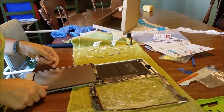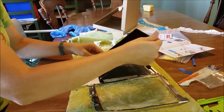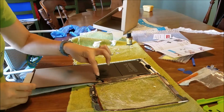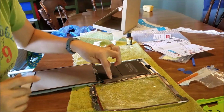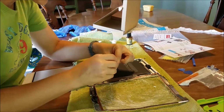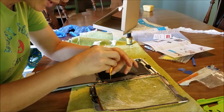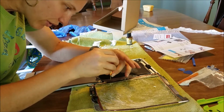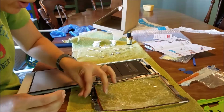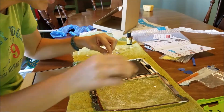I have unscrewed very carefully the LCD panel and flipped it forward because there are still cables attached to that. And now I'm going to be unscrewing this panel here so that we can take these cords out and attach them to the new screen. This is where it gets a little scary. Be very careful. These screws are the tiniest things you've ever seen. So tiny. All right, now very carefully.